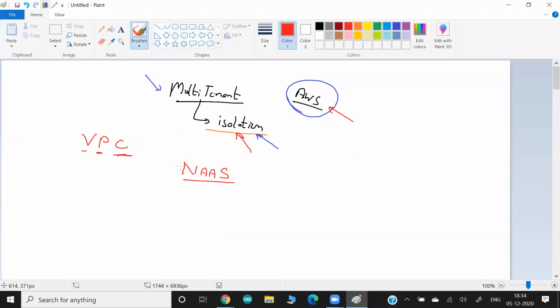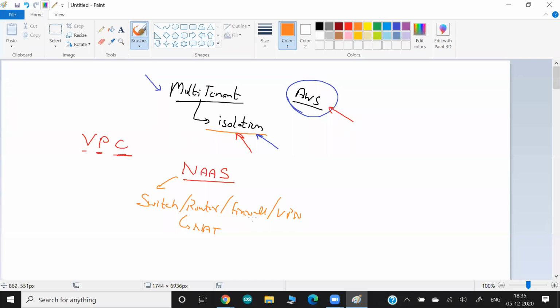And when we talk, guys, about network, lots of things come up. When I talk about network, there is a device called a switch, a device called a router, a program or device called a firewall, VPN, and lots of other things also: NAT, subnet, and tons of other concepts.